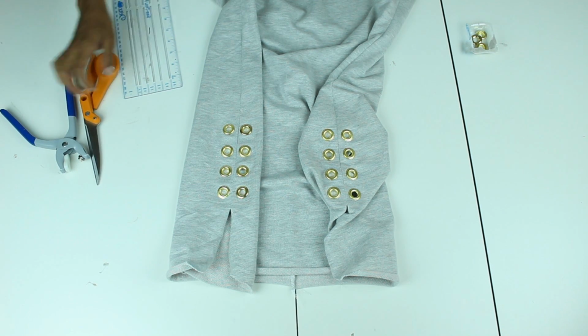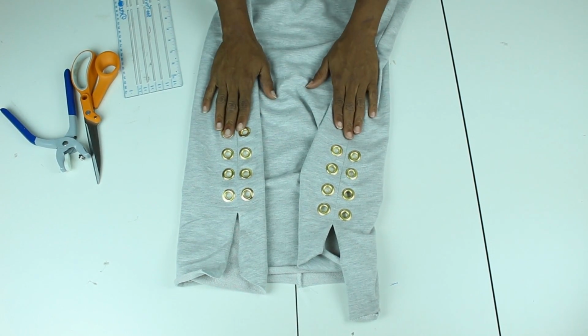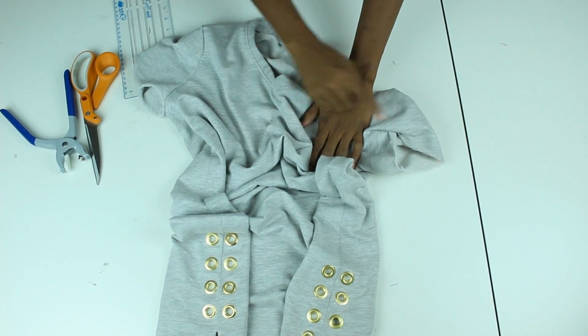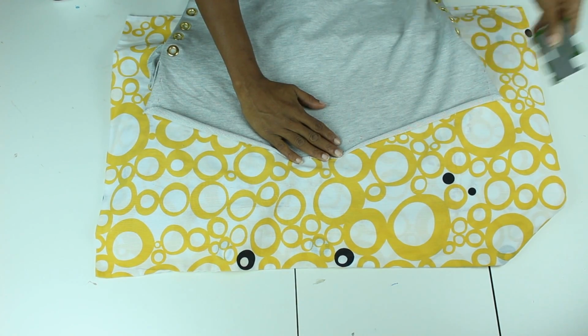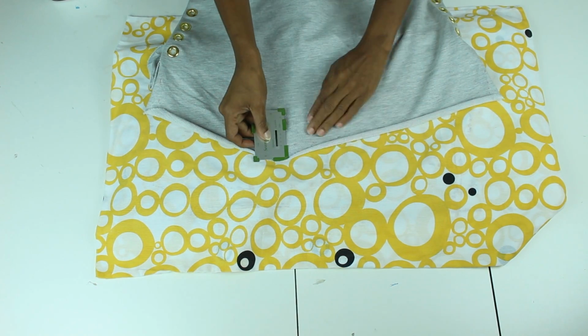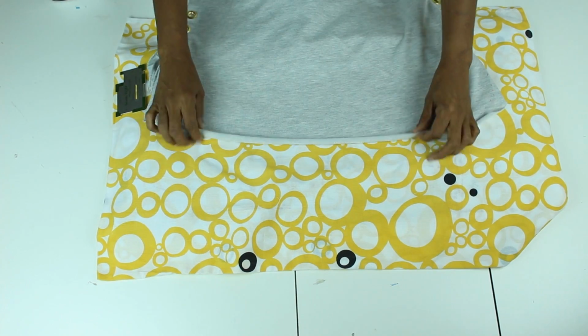All right, so the next thing that we have left to do is go ahead and do the hems of our dress, and then we do the hems of our sleeves, and guys, we will pretty much be done. Our hem at the bottom. What I've already done and what you need to go ahead and do is either use your ruler, or if you have a seam gauge, mark up 1 inch from your raw edge. All right, and that's what I did.